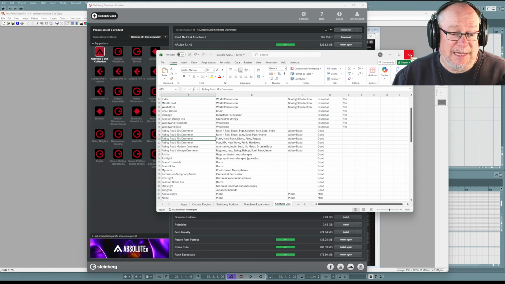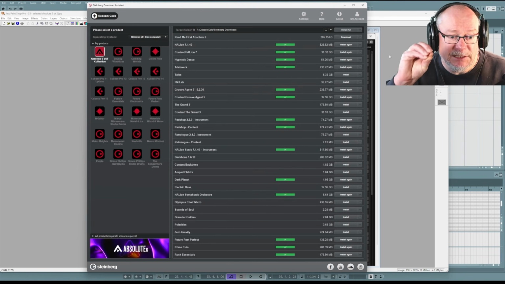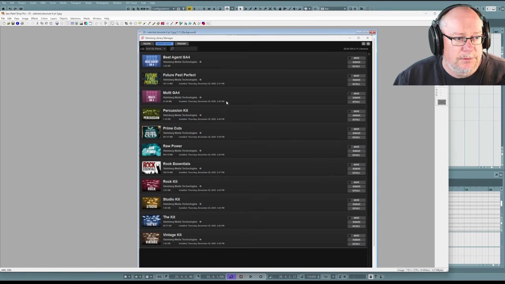My old PC had everything, every Steinberg download, every Native Instruments product, every product that I owned, I had absolutely everything installed. And the system was just groaning under the weight. It was just ridiculously bloated. I just didn't want that anymore, which is why I've adopted this kind of laser targeted item by item installation. So these spreadsheets are basically just reflecting this additional content.